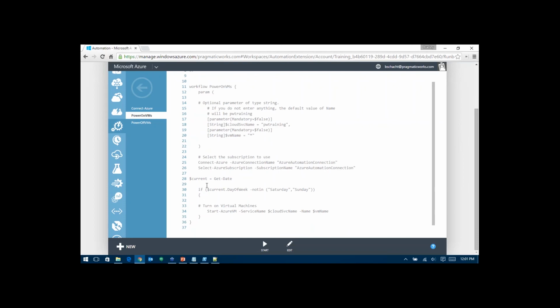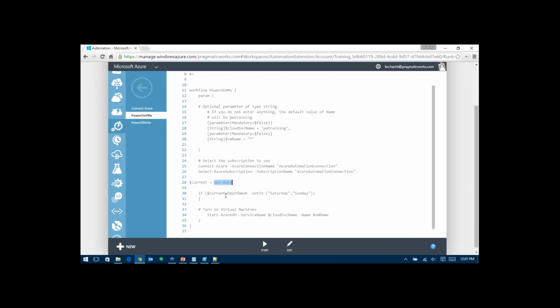What we're saying here is that we're going to get the date, and check the day of the week, and on every day except for Saturday and Sunday, I want to go into my PW training service and turn on all of my virtual machines. Devin knows that this week we happen to be doing an SSAS class, so he's going to spin up a VM for all the students inside of whatever classes need that. Then on Monday morning, it's going to automatically start up every single one of those VMs, so that when we start class at 9 a.m., all the VMs are ready.